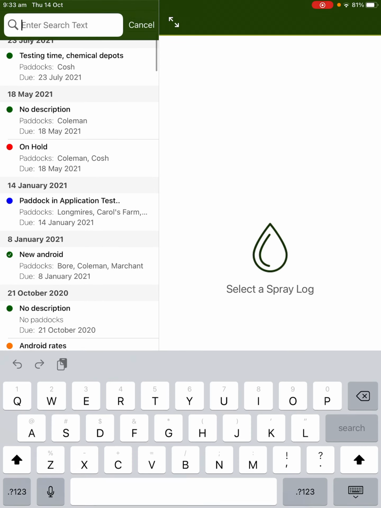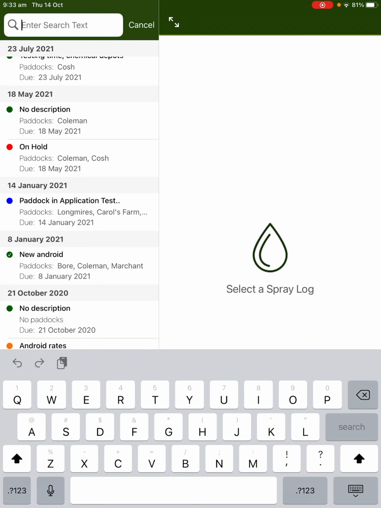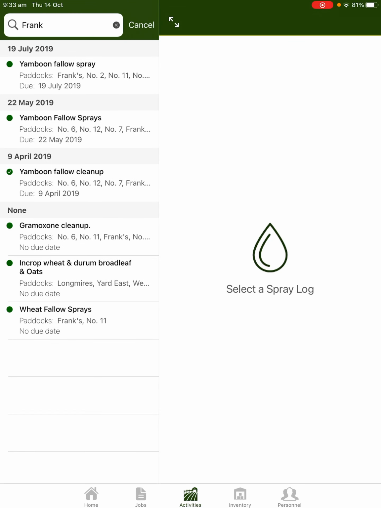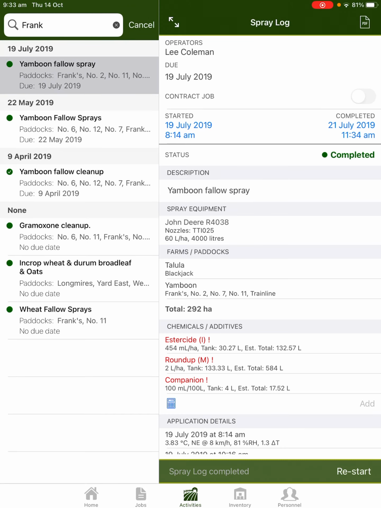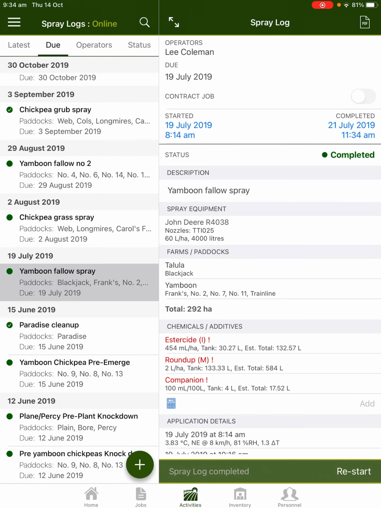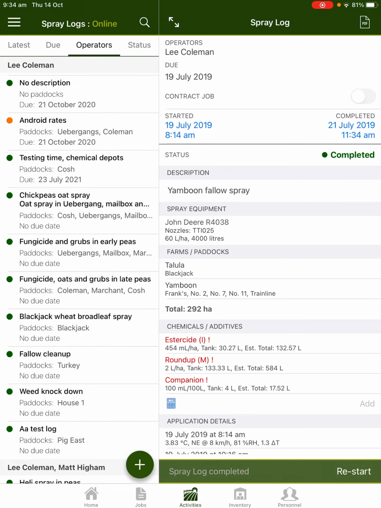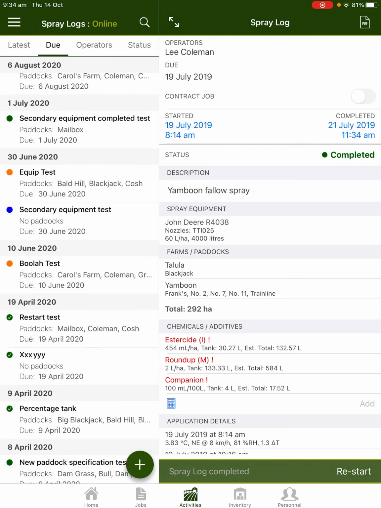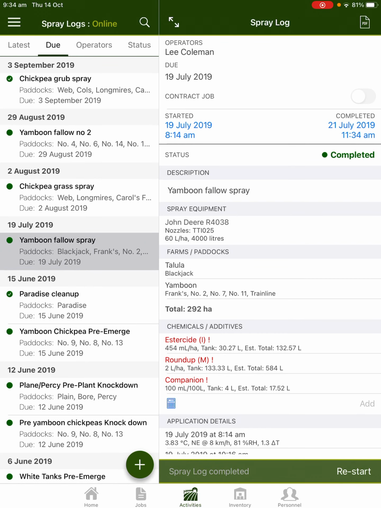We can then search for a paddock. So I'm going to look at Frank's. It's going to show me all the jobs that were associated with Frank's block. And I can drill in on each one of those and it'll give me a feedback on what's in Frank's. Again, we have these top lists. And you'll notice on your version that you'll have a little arrow there that you can go up and down with. That's coming out in all the modules. And that'll change your filtering capacity.